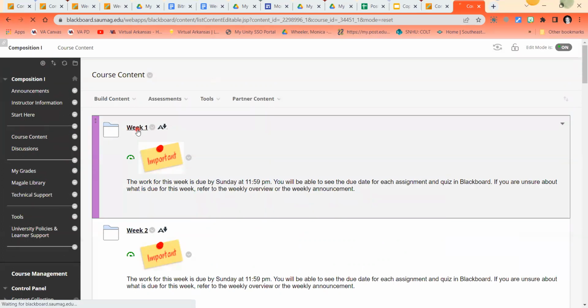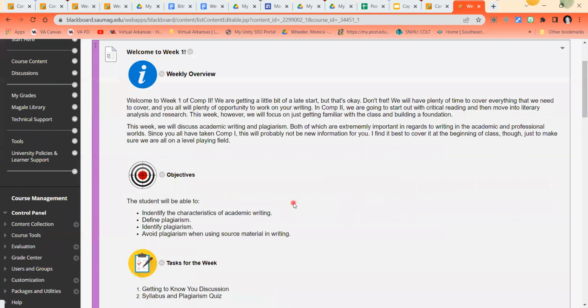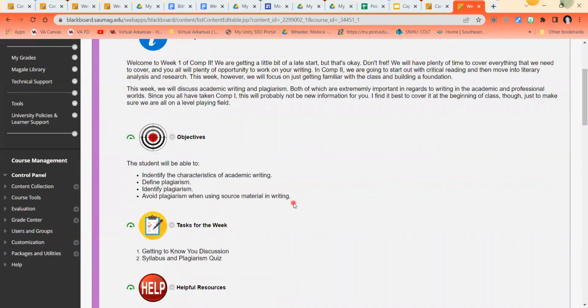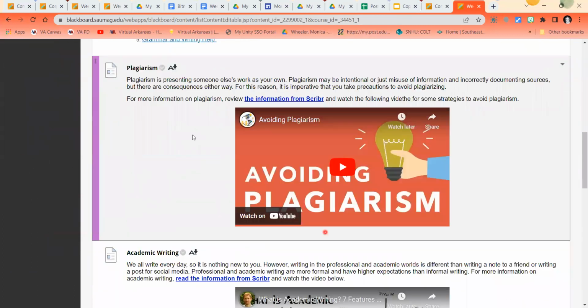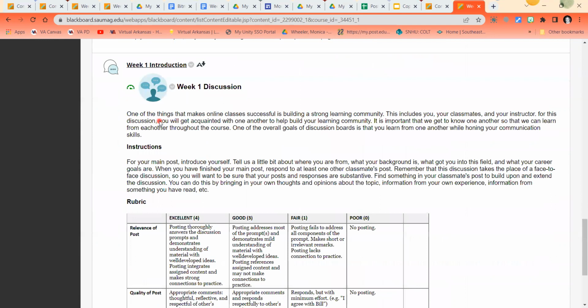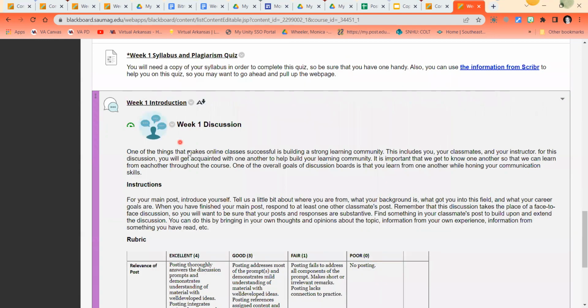So each week is set up pretty much the same way. It'll always start with an overview. The overviews are set up the same way. You have your objectives, and you'll always have a section that lets you know exactly what graded assignments you have to do for that week, so that there's never any confusion about what you have to do. And then the next thing you'll have is the course content. So any kind of videos, lectures, websites that I want you to look at, essays, anything like that is going to be right after the weekly overview. And then the graded assignments are always going to be at the bottom.